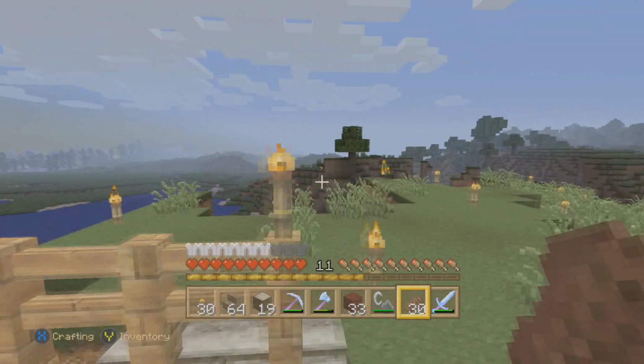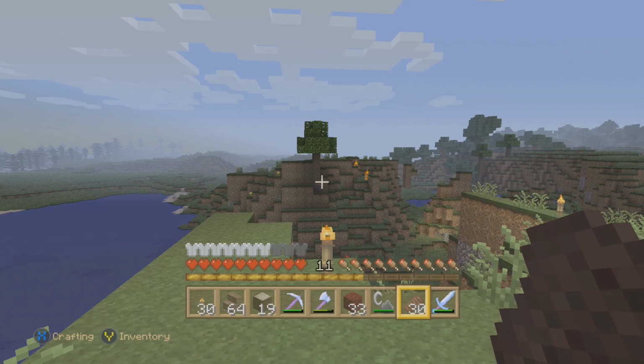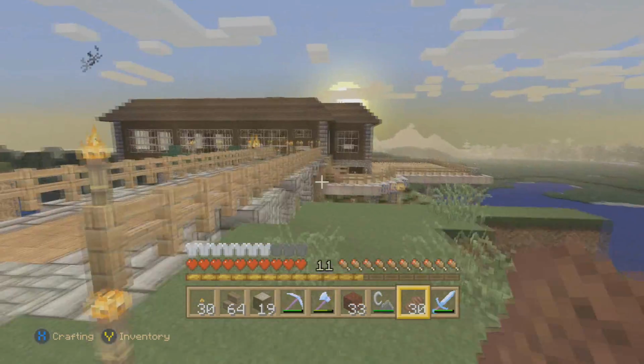Zombie on fire. Look at the zombie buddies on fire too. Ha ha, suckers. Take that. I hope you die. I hope you burn and you die.